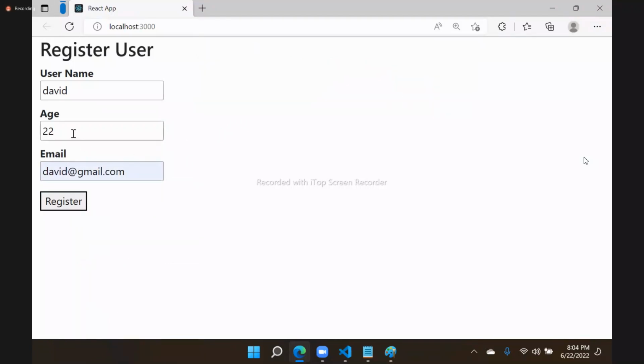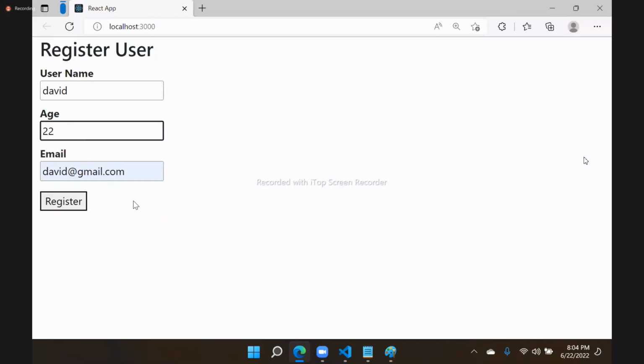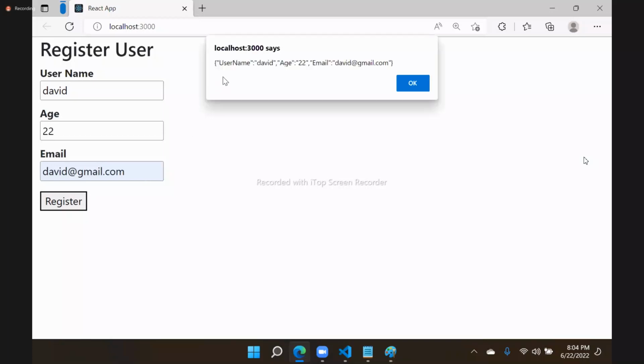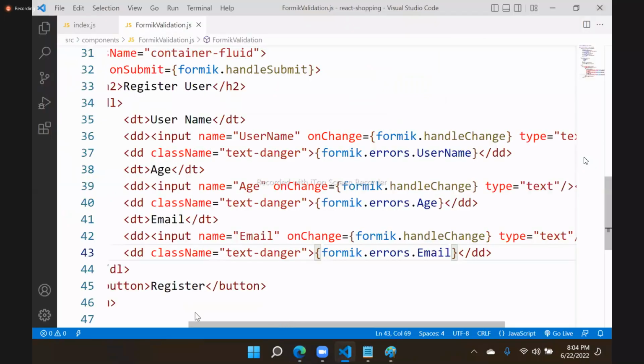Here we have some details to enter. When we click register, it is unable to submit if something is invalid. Formik will handle it internally. You don't need to write anything further. We can even disable the button until everything is valid, which we will see in the next levels. As of now, this is working fine. It is verifying the details and submitting them, and this is a little better compared to the previous approach.